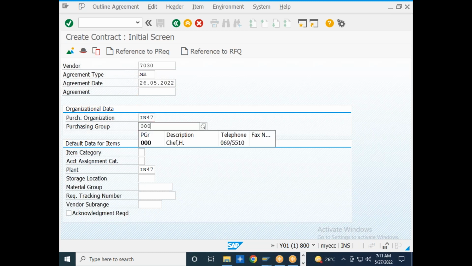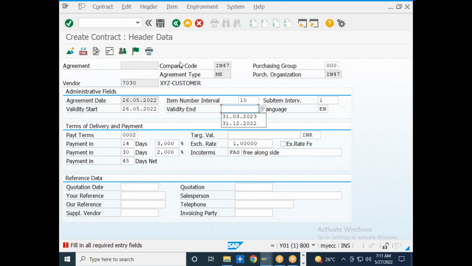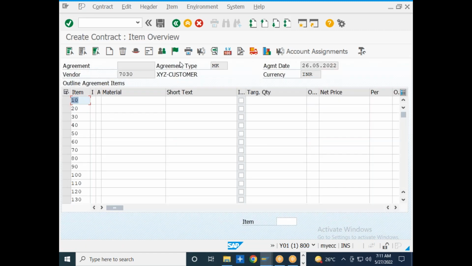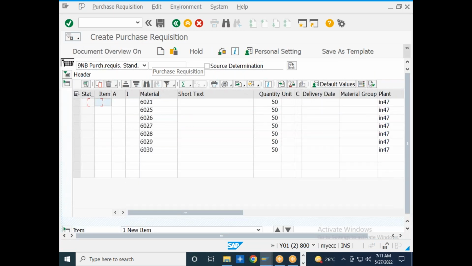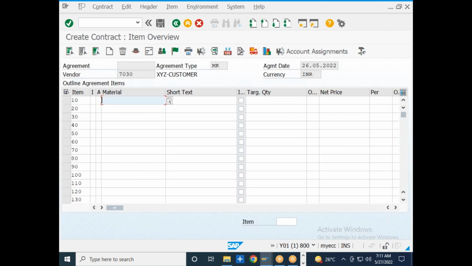But for the time being, I am trying to maintain the contract quickly. You will come to know, no need to worry. We are going to discuss how to create a contract. So I can create the contract for all these materials. I'm going to create a contract for all these materials of quantity, let us say 10,000.